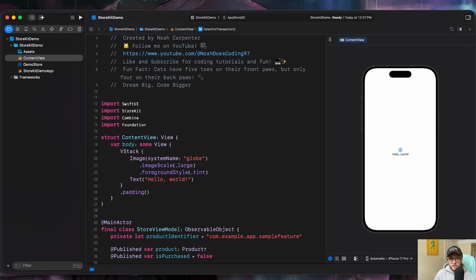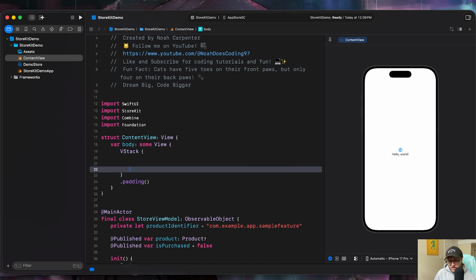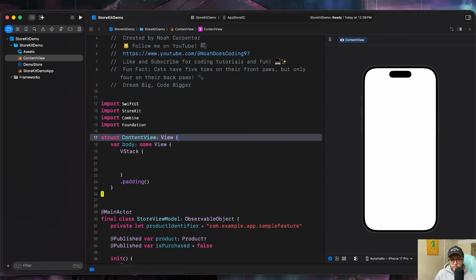In your app, when you're handling the actual functionality of when it's purchased, you can use state variables, a Boolean value isPurchased, true or false, and handle your logic appropriately. I'm going to get rid of all of our placeholders here. We can say goodbye to the Hello World on the right side.